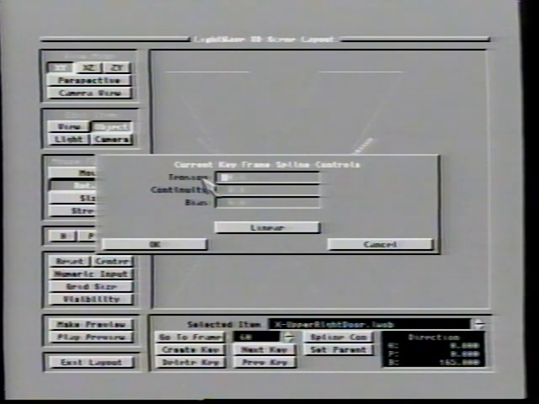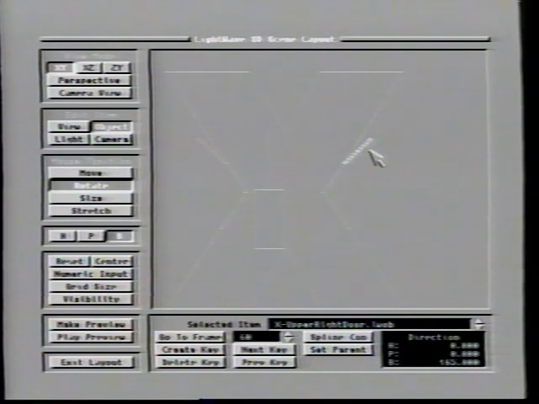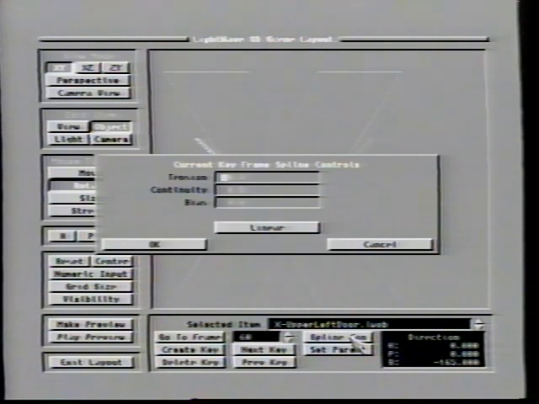So we'll go ahead and add a tension factor to it of 1. That will cause the door to slow down as it approaches its resting place. And we did that on frame 60, the last frame of that motion. You can go ahead and go back to the upper left door and do the same thing to its spline control on frame 60. Set the tension to 1.